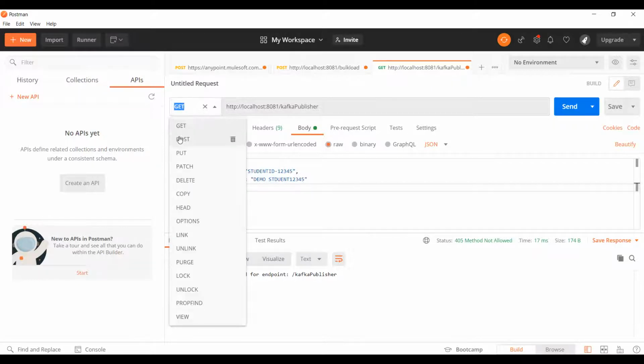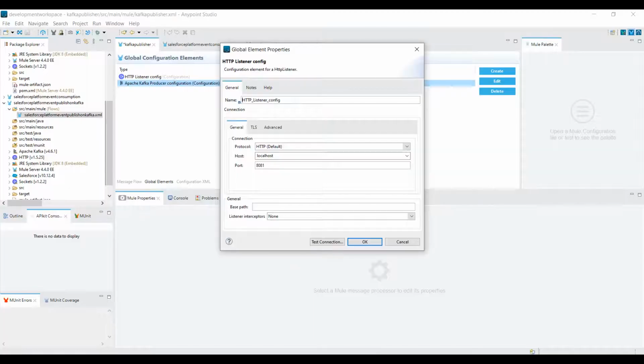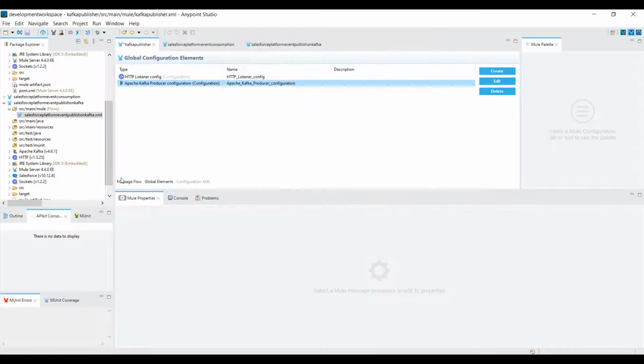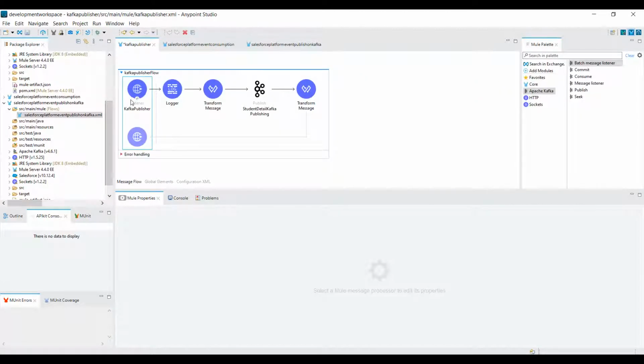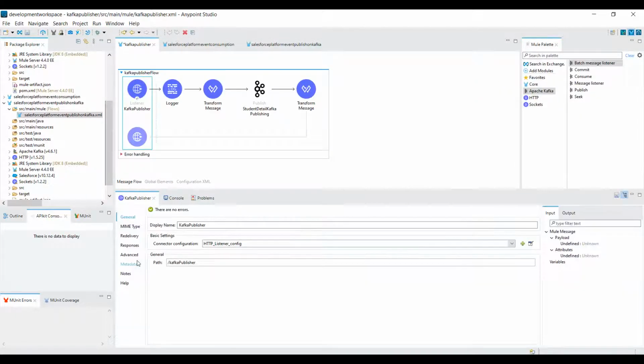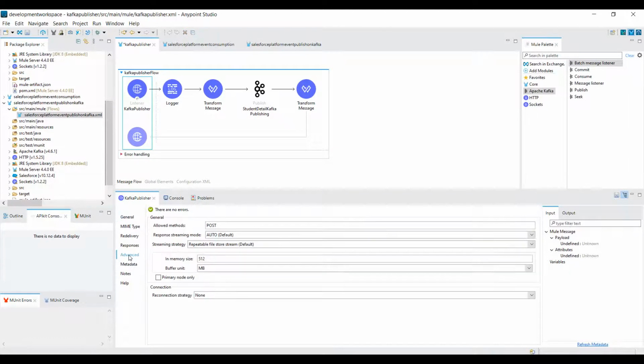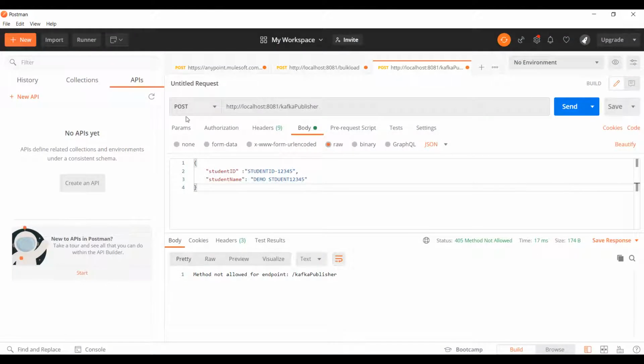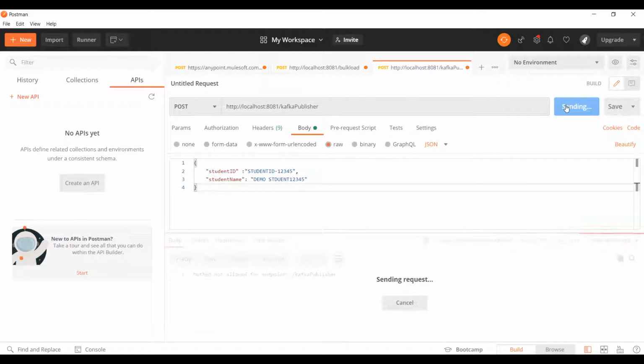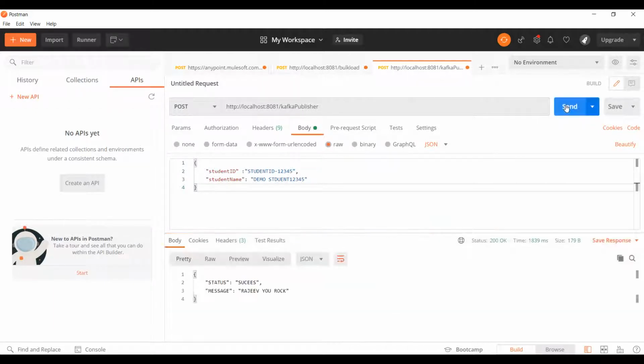Oh, sorry guys. Let me cancel and show you why it is giving me this. If you take a look into this one, it is a POST method, and all the time I was just using GET, right? Basically I had an initial mistake. So let's do this thing. That is good. At least the flow is working.